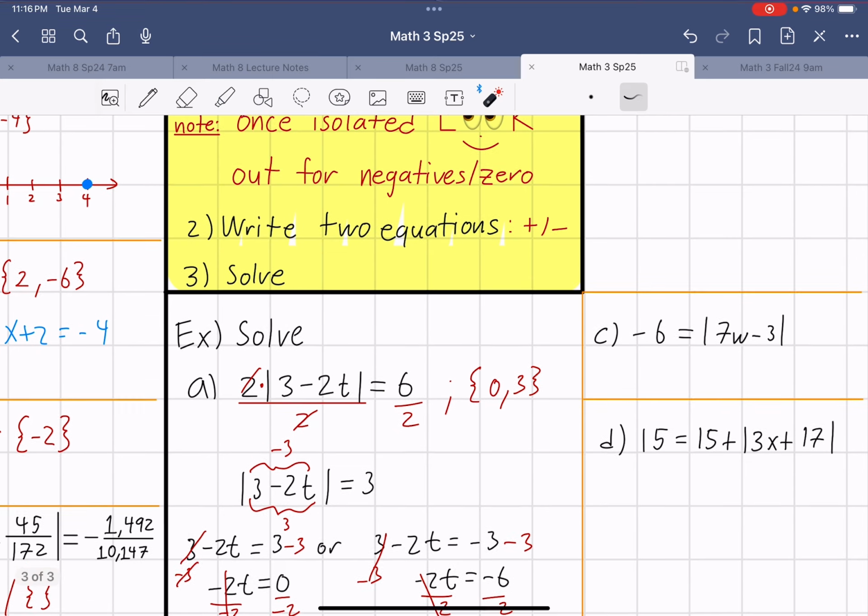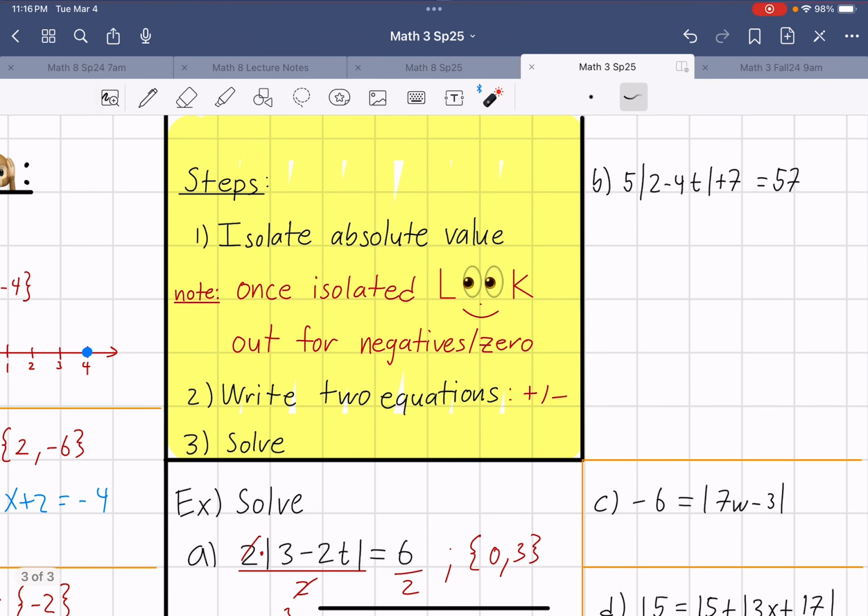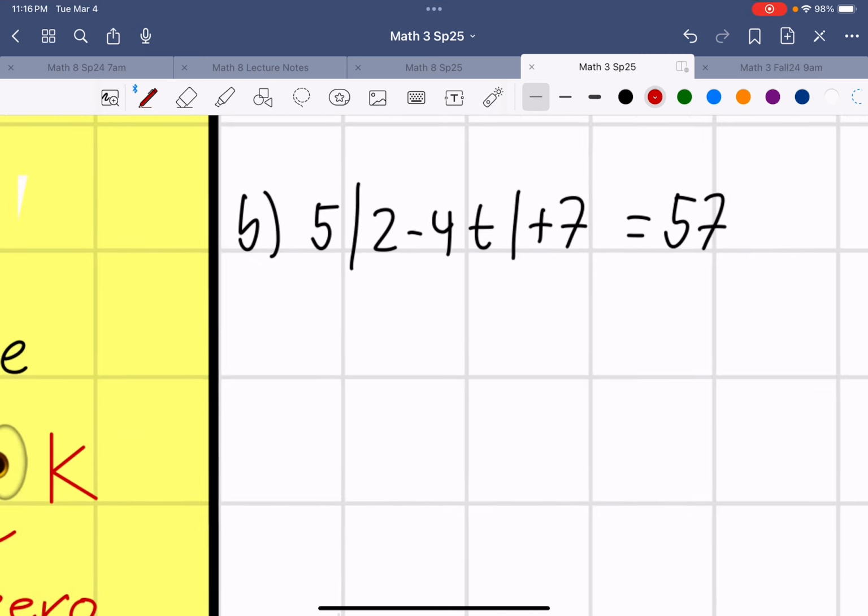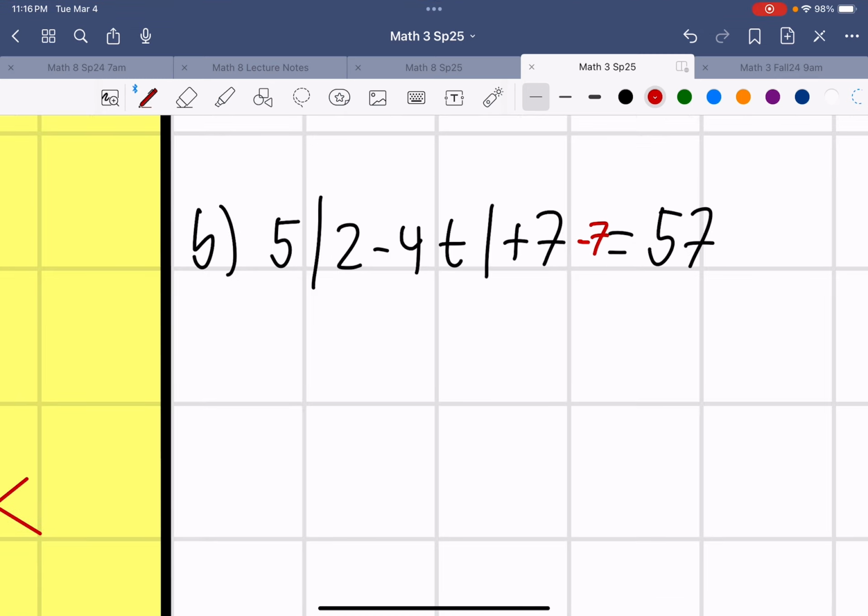Let's try another example. Same thing here. I am going to subtract 7 on both sides. And the reason for that is I usually like to take care of the terms before I take care of the factors. Now, what are terms? They are separated by plus or minus signs. What are factors? They are separated by multiplication. So I like to take care of the terms first, which some people would say anything adding or subtracting. Then I take care of anything multiplying or dividing.